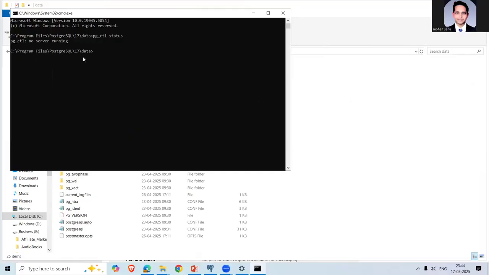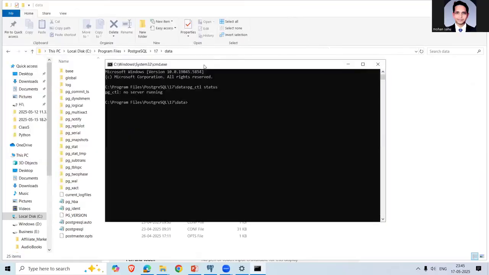Right. Every time you want to connect to PostgreSQL, you need to start that particular server, or particular cluster. So pg_ctl status is a command that is used to check the status.